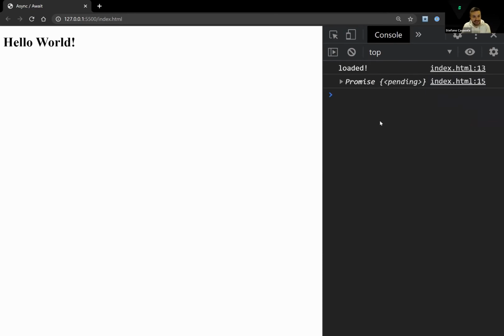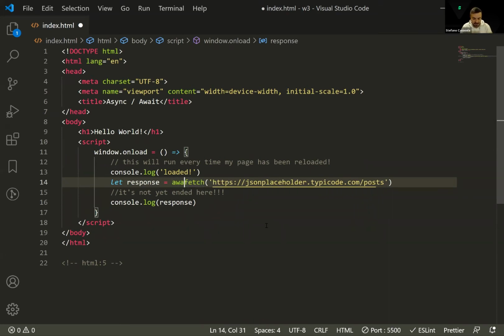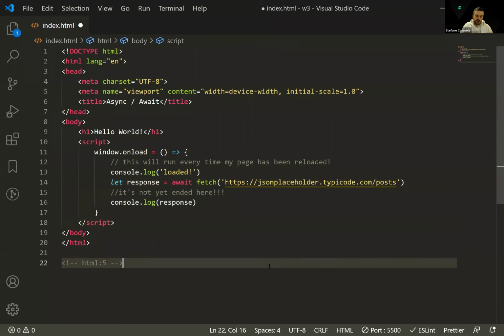We need to wait for this to complete and then console log it, basically, because otherwise we are not finding anything helpful out of this request. And so the only thing you need to do is to remember that every time you work with an asynchronous method, you need to put the await keyword here, okay? Await means, okay, you know what?